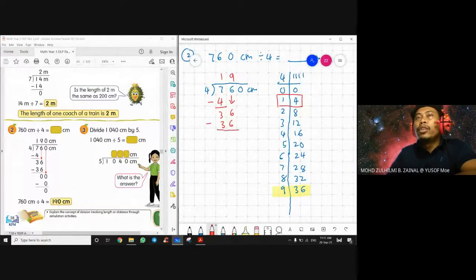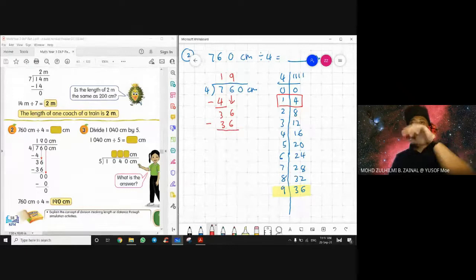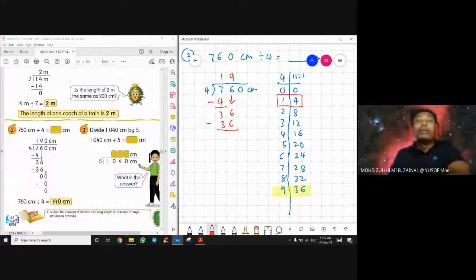Okay, yang ni division kamu kena careful lah. You have to be careful. Make sure to count it one by one. Don't miss any numbers, and don't be careless. Yang multiplication table tu, make sure to do the multiplication betul-betul lah. Correctly. So 6 minus 6 equals to 0.